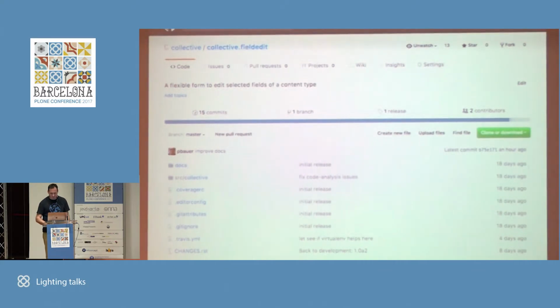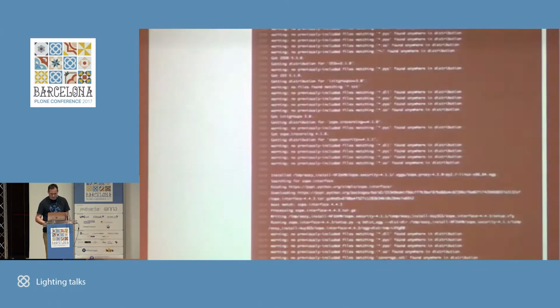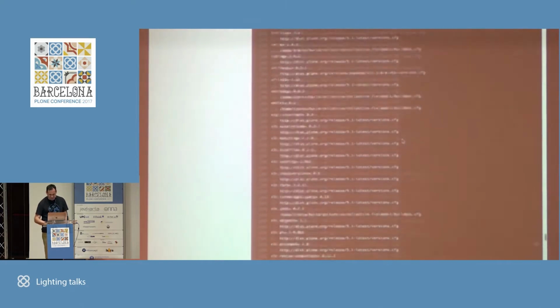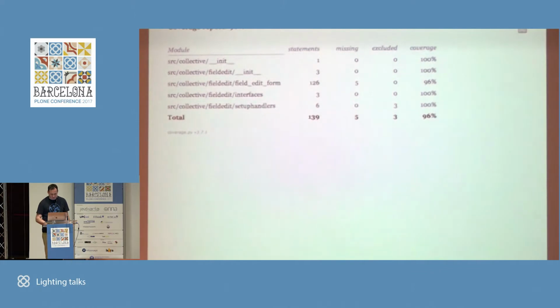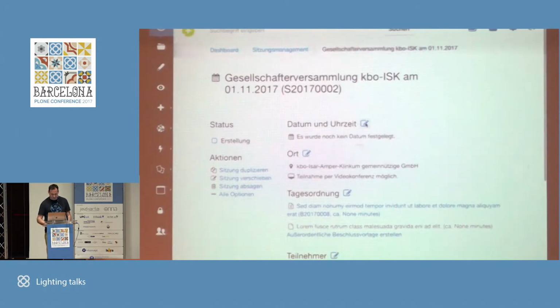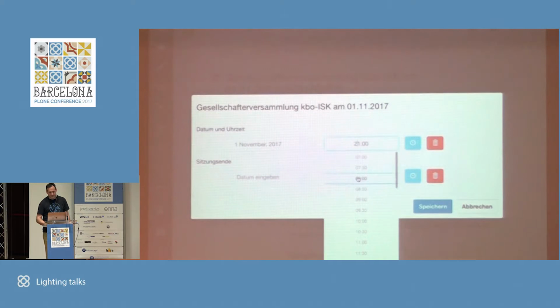It is on GitHub as collective.fieldedit on Python. The tests will pass in a couple of seconds in Plone 5.1, and it has really high test coverage because it has only very few lines. It respects field permissions, very important. It respects the schema hints, like which widget you want. For example, the date field. Do I have a couple of seconds? Then I will click here, and you see an event can only start from 7 a.m. till 9 p.m. So this information is stored on the schema, and so you don't have to customize your form.